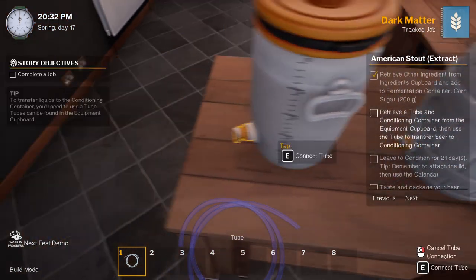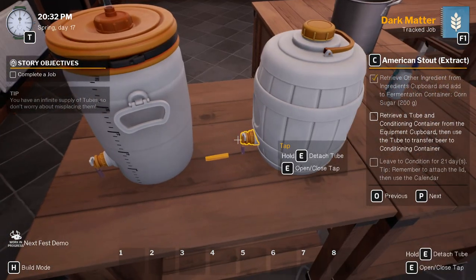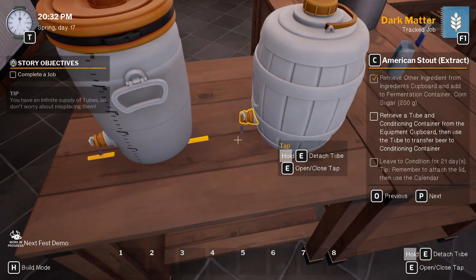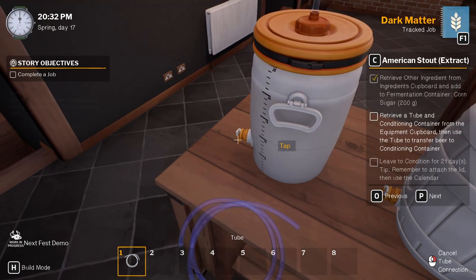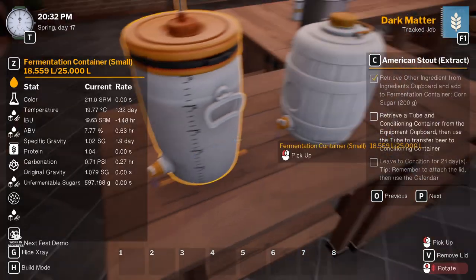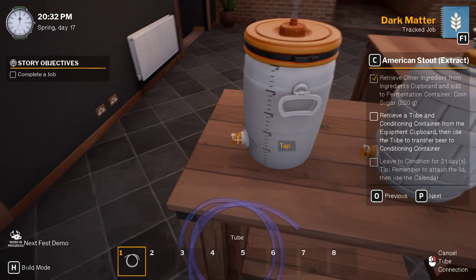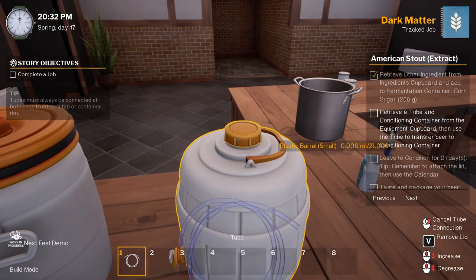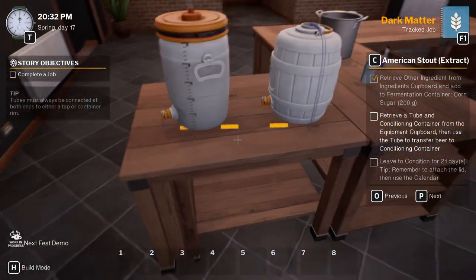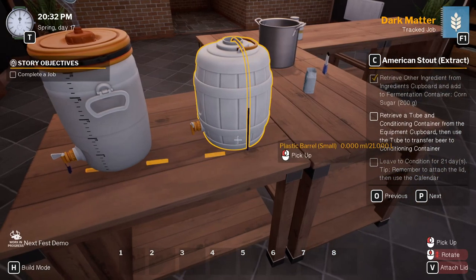Connect tube. Oh, okay. That's going the wrong way. Hold to detach tube. Yep, it's going the wrong way. So we need to take it there, into there. There, see how that's going the right way now? Is that where we got to go? Yeah, we're going to put it in there. Right, and then open and close.